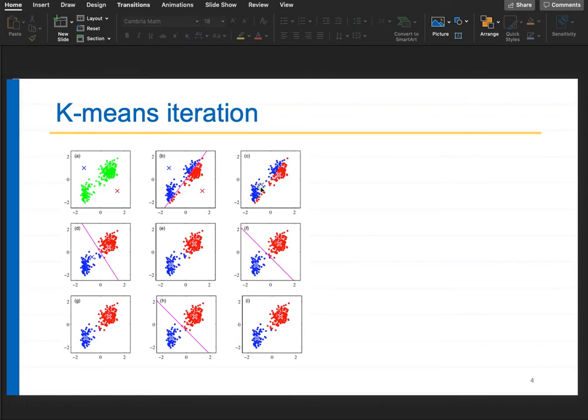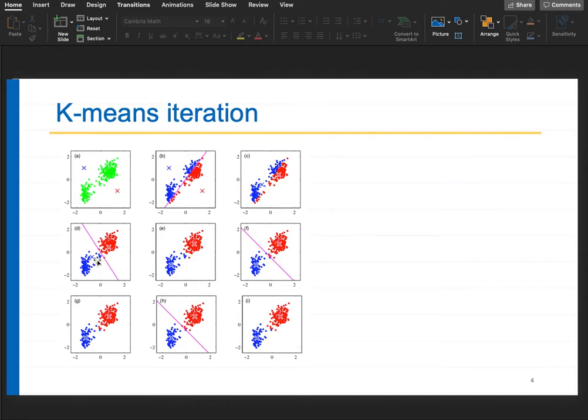Given these mu's, now again I estimate my cluster assignments. Again, if you look at each point, now see this point. This point was earlier in the red cluster, but now it is closer to the blue cluster because the blue cluster center has moved here and the red cluster center has moved away. So this point will naturally be reassigned to the blue cluster. That is what happens, and you get this assignment now. You see, even in just 2 iterations, it has converged very nicely.